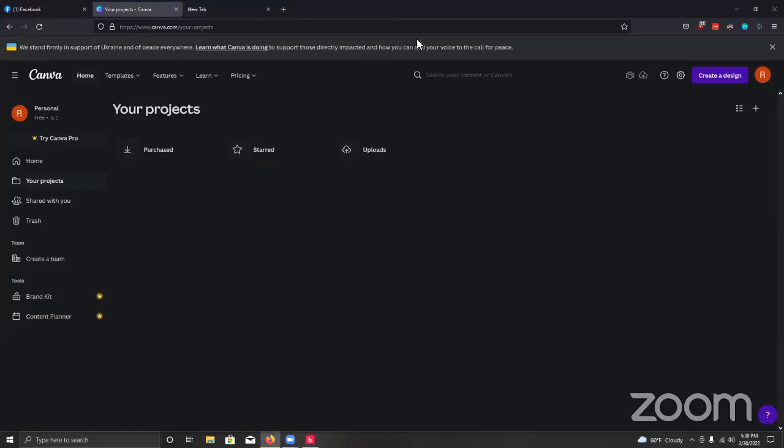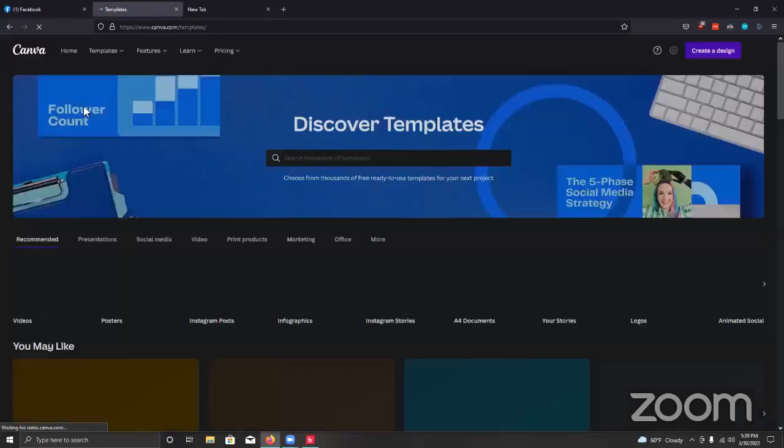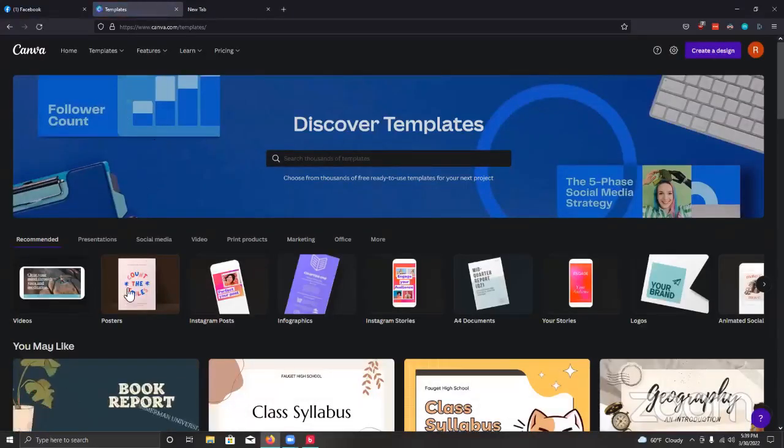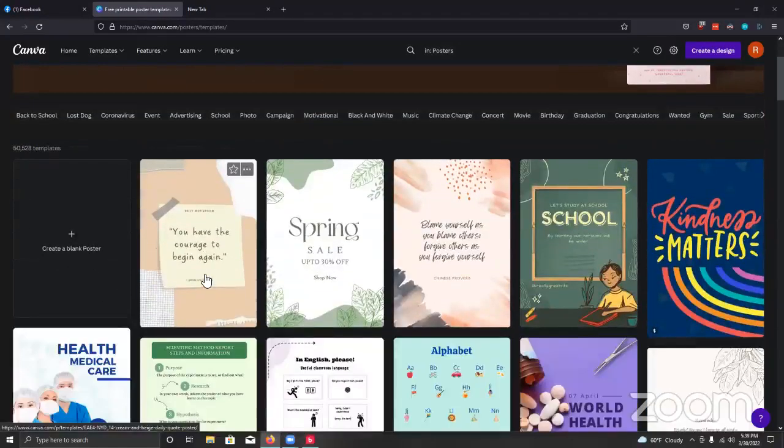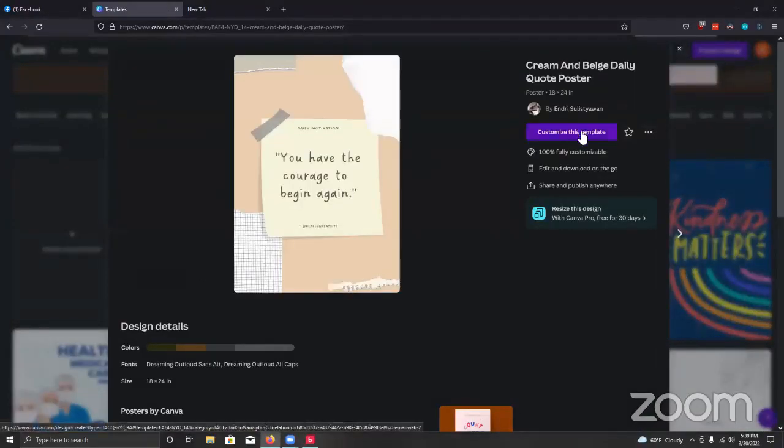I'll show the other templates, but yeah, you can actually make your own templates in Canva. So let me see. I think this thing is blocking me. It's been a minute. I'm just gonna click on a poster. Oh yeah, I don't think on the pro plan I can change the size of it. No, not on the medium one.